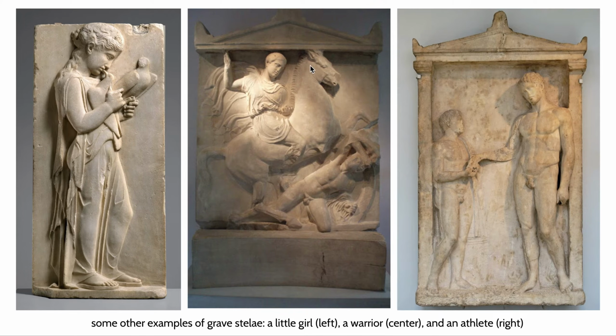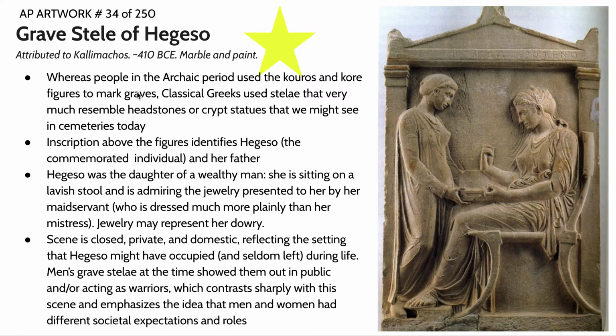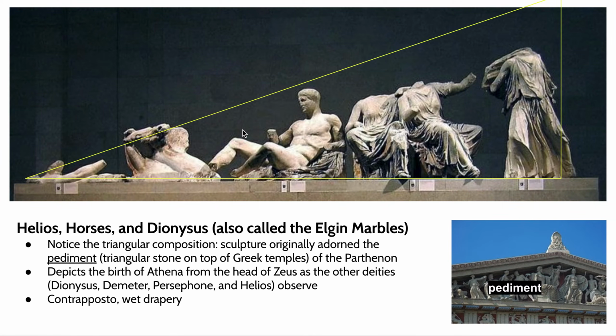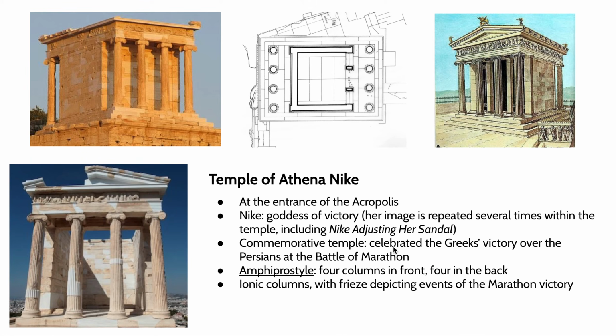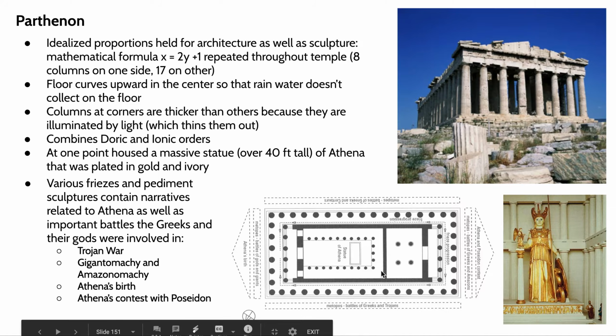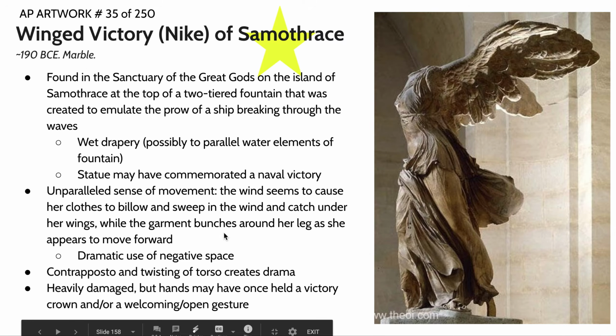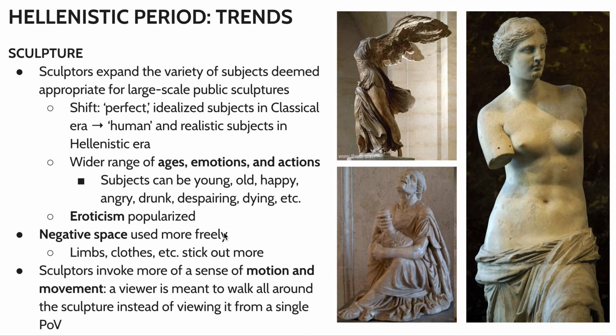So when we're looking at these figures right here, no matter what they're doing, whether they're with their pet doves, or on the battlefield, or chilling out, like being an athlete, their facial expressions are all very placid. This is consistent with a lot of the work that we're seeing in ancient Greek artwork up until the classical period, this very placid look. But at this point in time, we're starting to see more expressions, and we're also seeing figures that are not just goddesses and gods and male athletes. We're seeing people that are old, we're seeing people that are young, we're seeing people that are drunk, despairing, dying, etc.